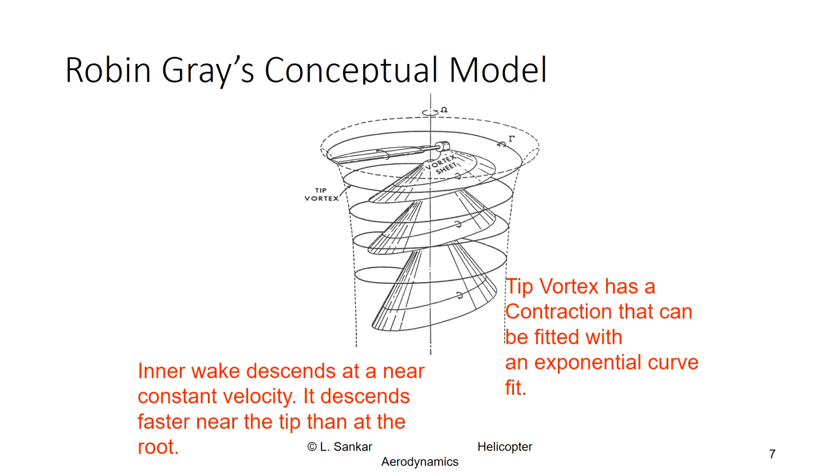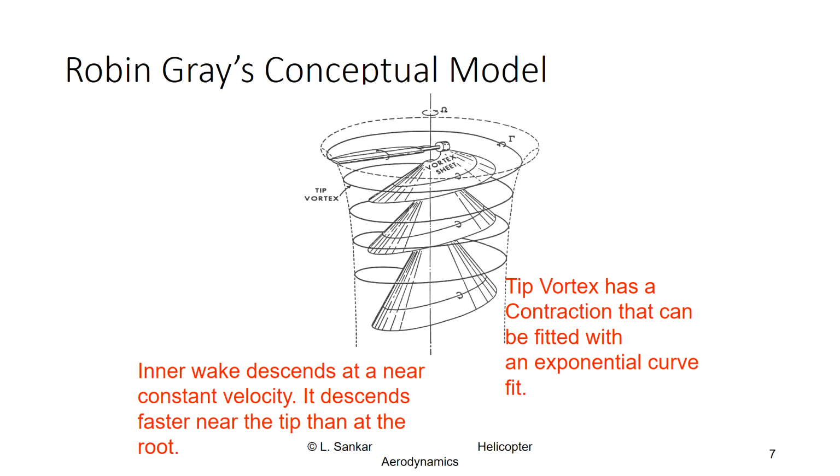He saw the tip vortex structure, which is shown as a solid black line. Notice that it looks like a spiral shape. That means it's descending, because the induced velocity pushes everything down, including the tip vortex structure. You also see the inboard vortex sheet. One thing we notice is that the inner vortex sheet seems to descend much more rapidly. Near the root, it descends slowly. Near the tip, it descends much more rapidly. So the inner vortex sheet detaches itself from the tip vortex, which is descending slightly more slowly.